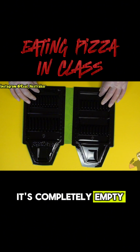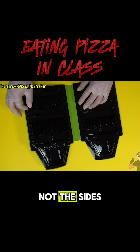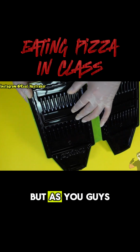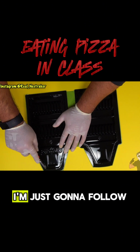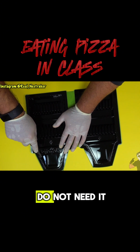It's completely empty. What we need to do now, guys, is get rid of the plastic in the center. Not the sides. For example, this right here, we need to leave that intact. But as you guys can see, the sections where the crayons and colored pencils were, we need to cut off. So that's what we're gonna do. I'm just gonna follow along the edge and remove this plastic as we do not need it.